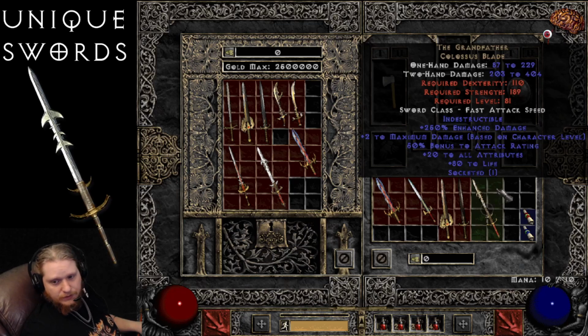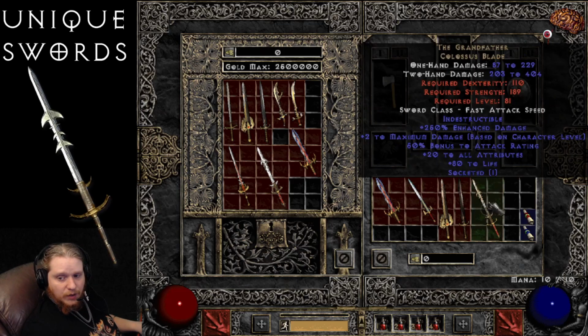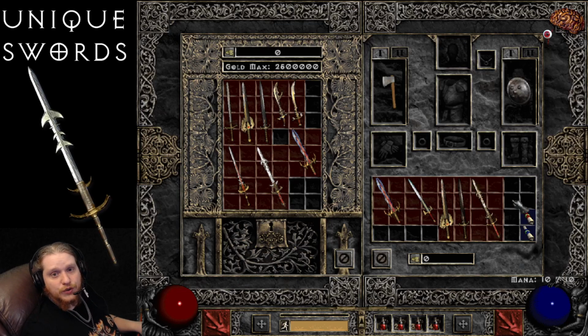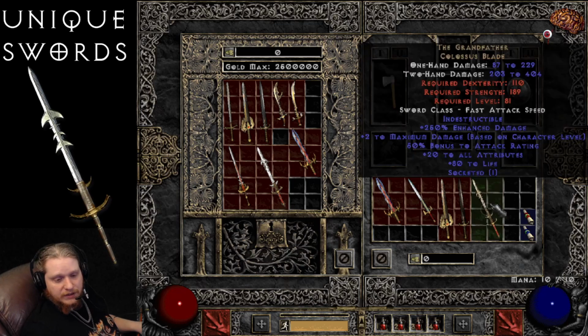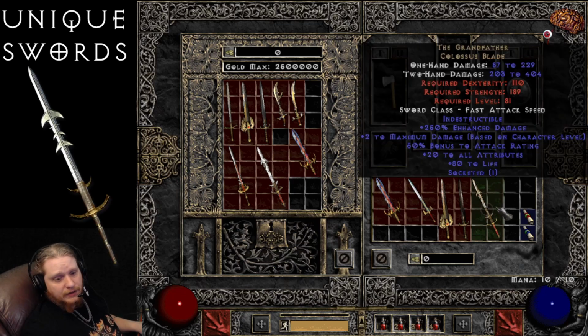According to the game, it's plus 2, but according to the website, it's plus 2.5. It might be a problem with the older version, because I pulled this from an older file. Let's go by the website's stats. So plus 2.5 per character level, which is 2 to 247 maximum damage, 247 being level 99, and it has plus 20 to all attributes and 80 to life.